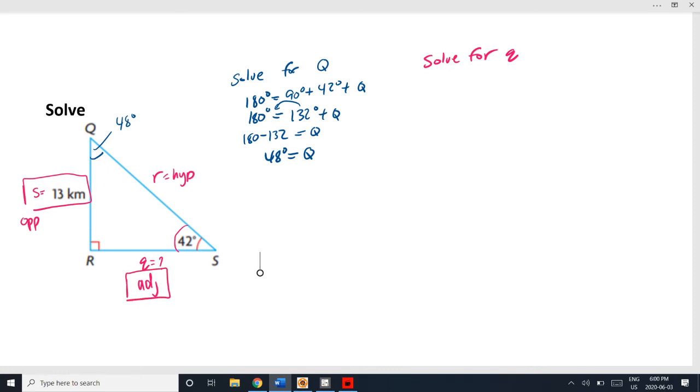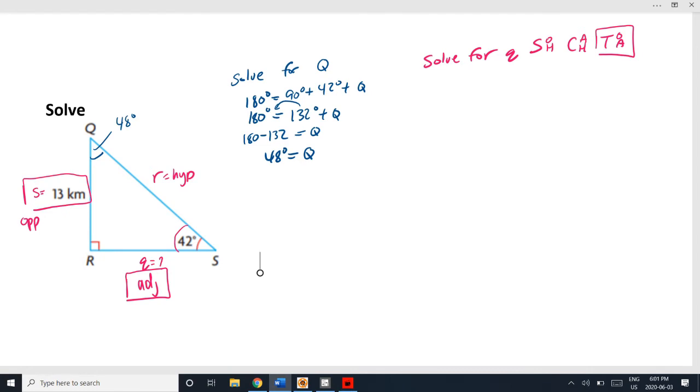Okay, so here we have the opposite and we have the adjacent. So now we could think of SOHCAHTOA once we have everything labeled. And we just have to see what we're dealing with, opposite and adjacent. So that's going to be tan. So we're going to use this one.